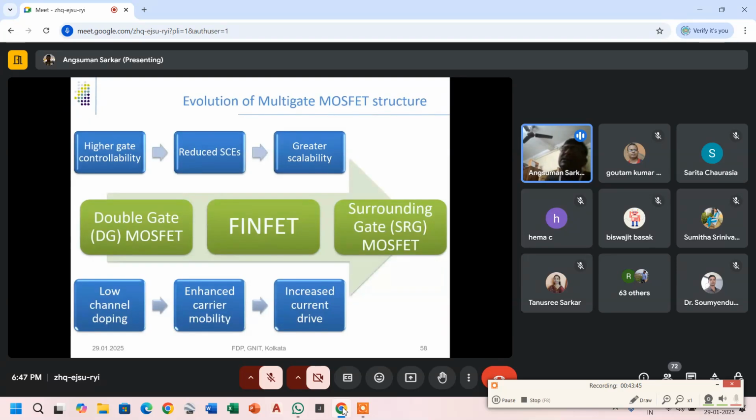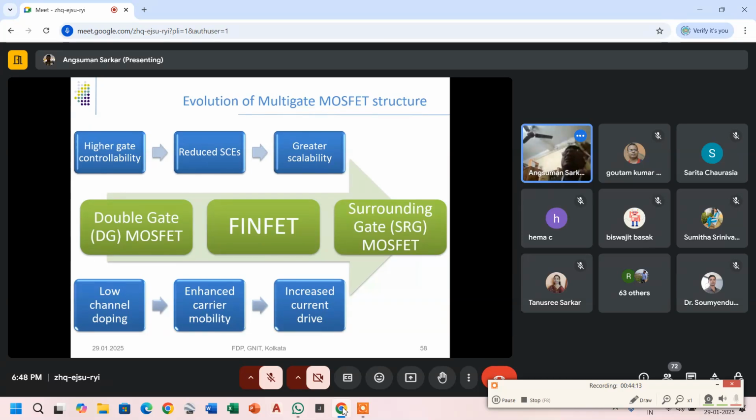So basically, we know in a long channel MOSFET, it is the gate terminal which actually controls the operation, which involves creating an inversion layer underneath the channel. It is the purpose of the gate terminal to introduce that inversion layer. The inversion layer is the basic thing required for a MOSFET to work properly. So who is responsible for that? Gate terminal, one single gate terminal.